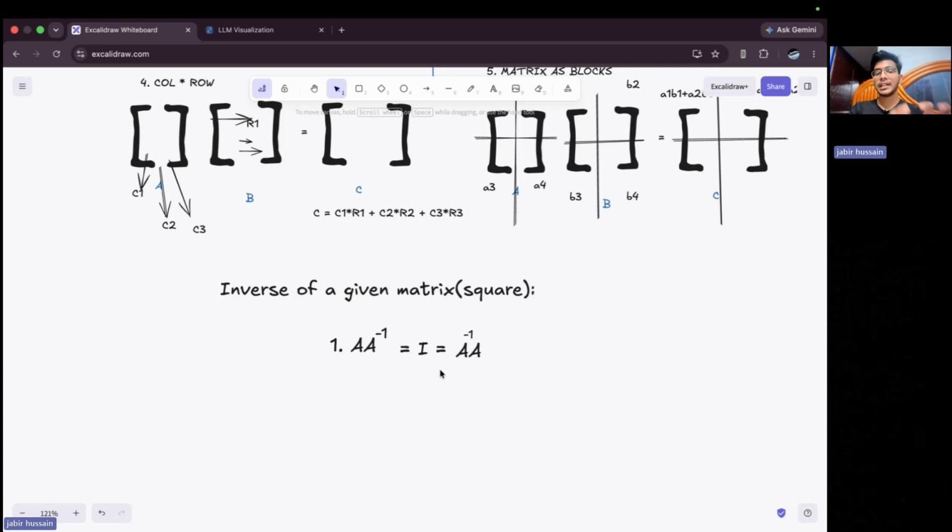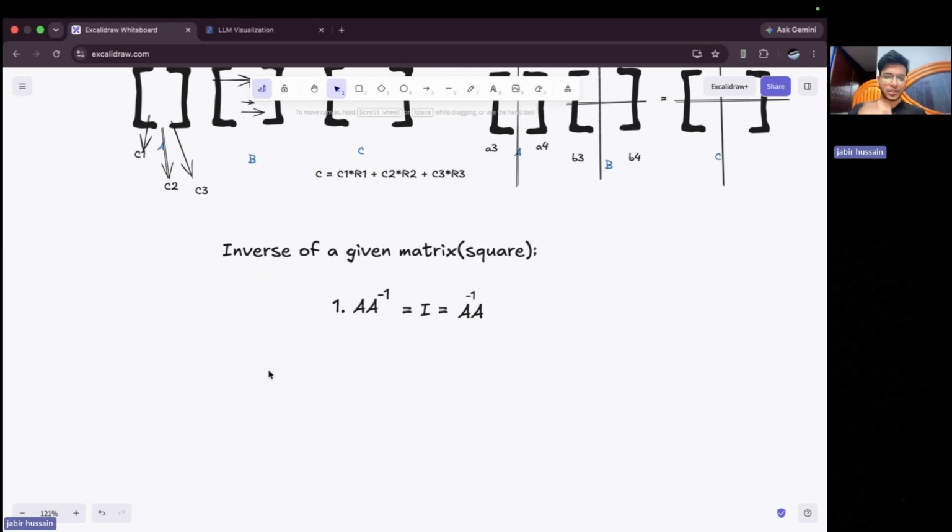But mathematically, if you observe, let's say you have a matrix A and you're multiplying it with a matrix X, and when you multiply the given matrix A with some matrix and it gives you I, then in that case that X matrix is the inverse of the given matrix. That is the mathematical definition of the inverse. Okay, got it? Now let's talk about the essence, the meaning of inverse.